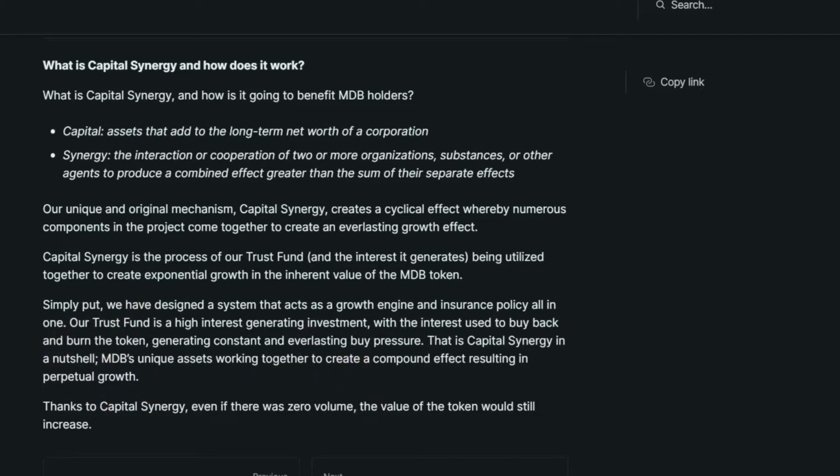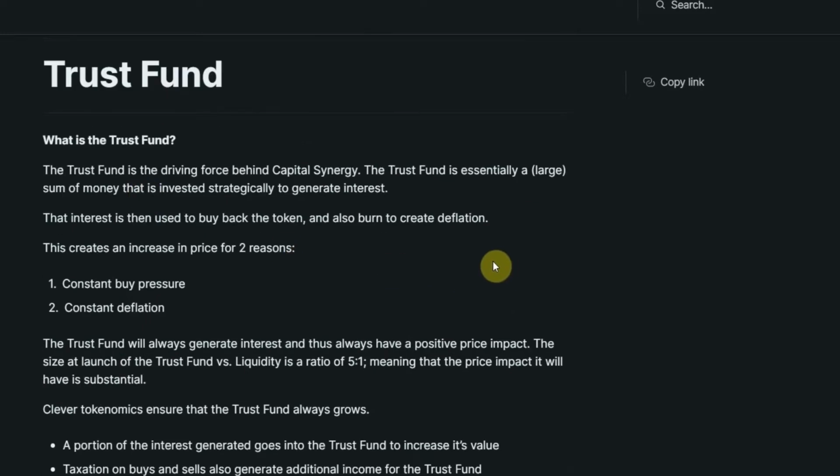So let's go to the trust fund. When I was a kid, I lived here in Southeast Asia in Manila, and the only time I heard of a trust fund was in movies. When people talk about trust funds, the characters are usually rich people. Rich people get trust funds for their kids, so in the event that they die or the kids reach a certain age, the inheritors will get their trust fund. It's their financial safety net whenever they reach a certain age or whenever their parents pass away. So here there's also a trust fund. Let's read about it. So what is the trust fund?